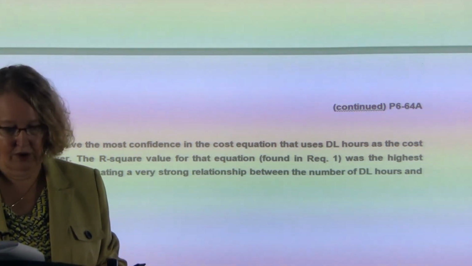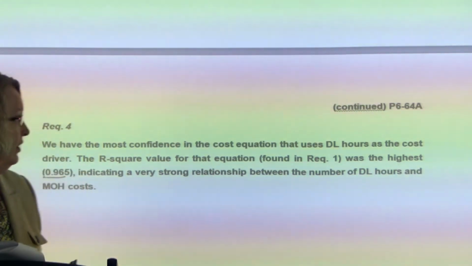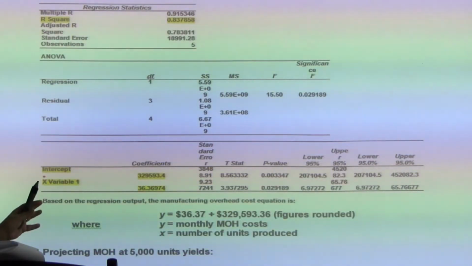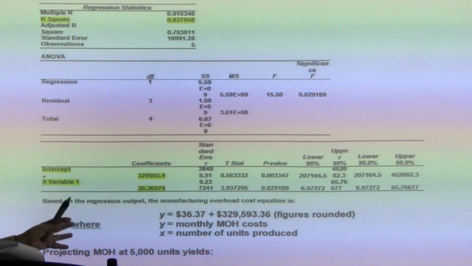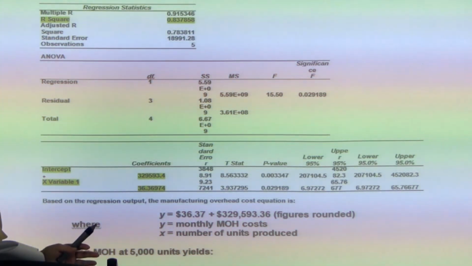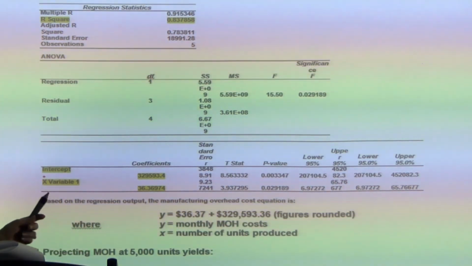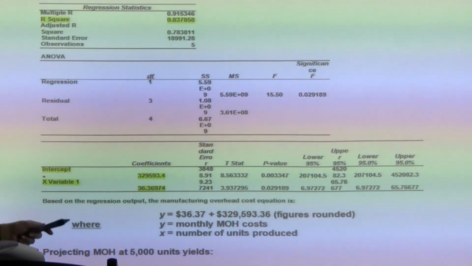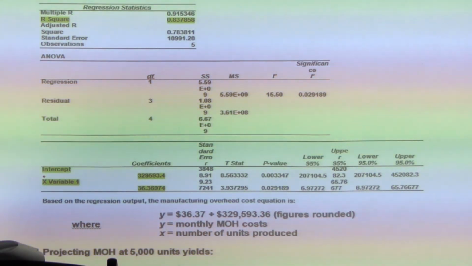labor and total cost. Now, when you're looking at the data, you would have observed that when you do the full regression analysis, it gives you a lot of information that you don't use. You're only using your R square, your intercept, and your X variable. So if you just wanted to calculate just those, you can, of course, do that in Excel.